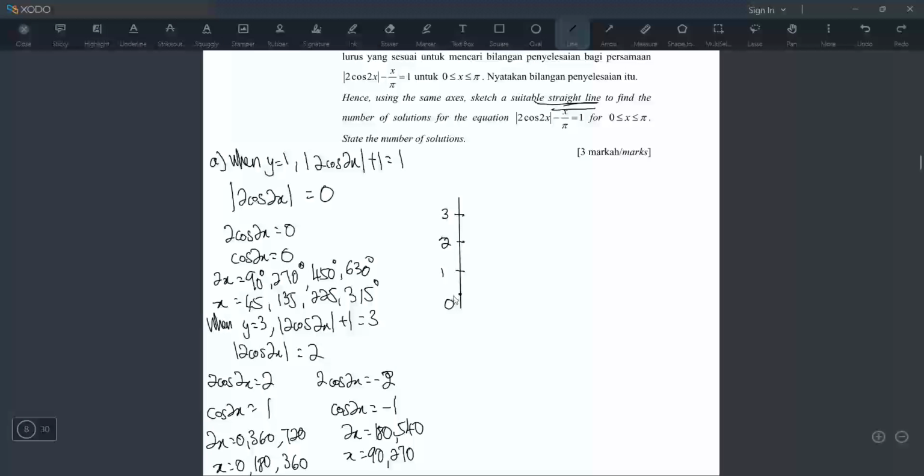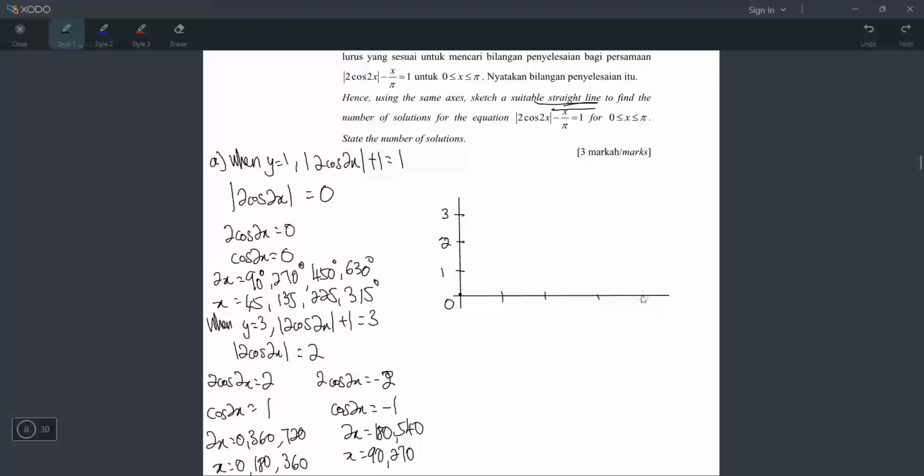And then also the x-axis. The x-axis is always the same one, the potongan. The potongan for x-axis is always 90, 180, 270, 360. But we are doing Addmaths. And Addmaths, they don't like to ask in degree, they like to ask in radian. So I cannot write 90, I have to write pi over 2. 180 in radian is pi. And then this 270, 3 pi over 2, this is 2 pi, right?